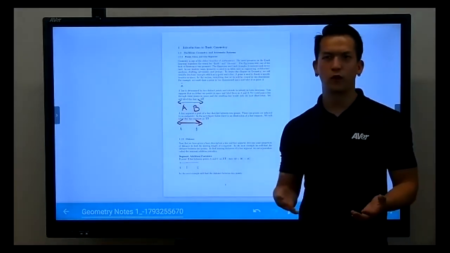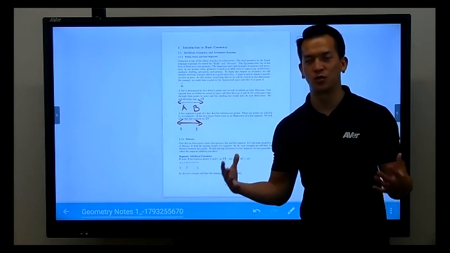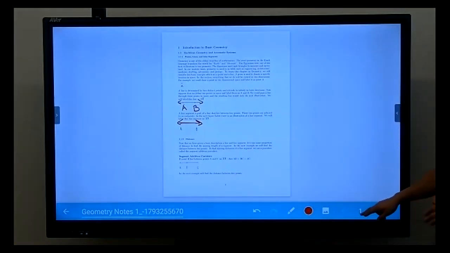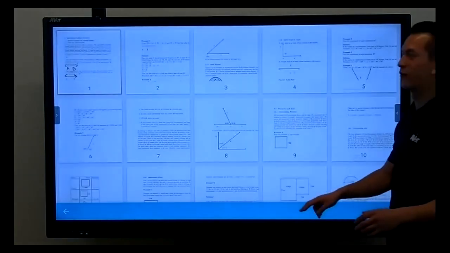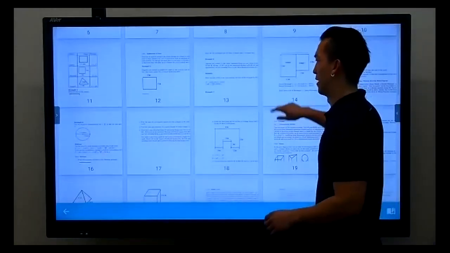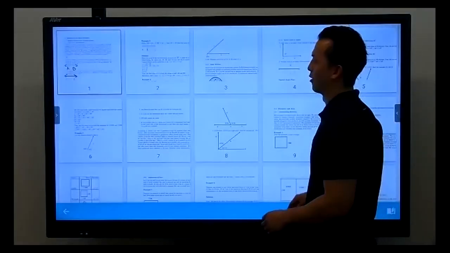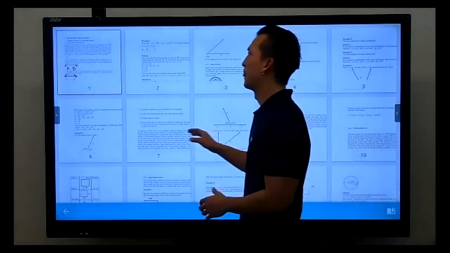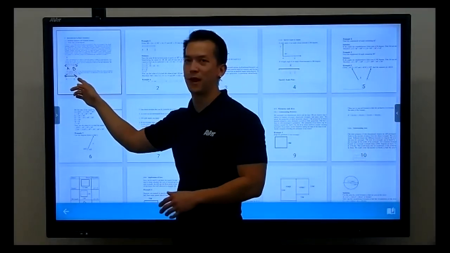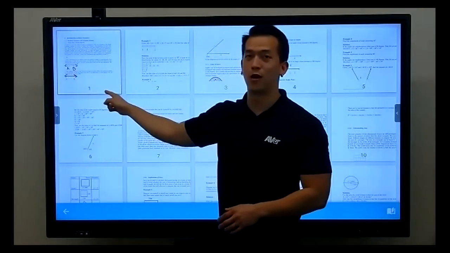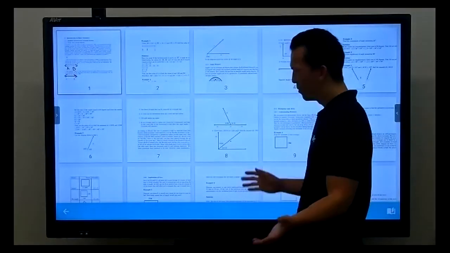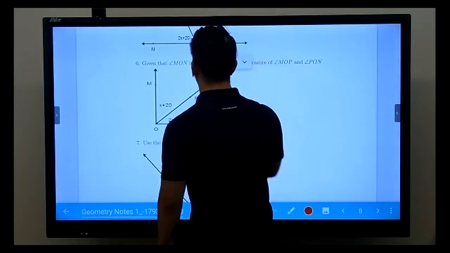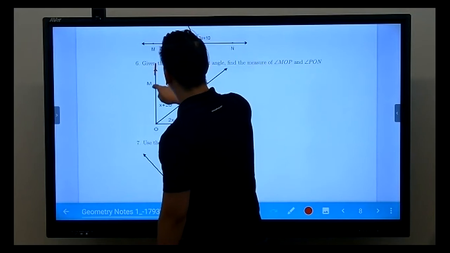And we all know how difficult it is to view a very large PDF file on your computer, but this software makes it so easy. I tap on this number button on the bottom right here, and I can view all the different pages in this document. This is like a huge document I got here, but I can easily switch between the different pages so seamlessly. And as you can see, any annotation I've made is going to be viewable right away in this view. So I'm going to jump into this page right here and maybe follow along with this question. So let's just do a quick example.